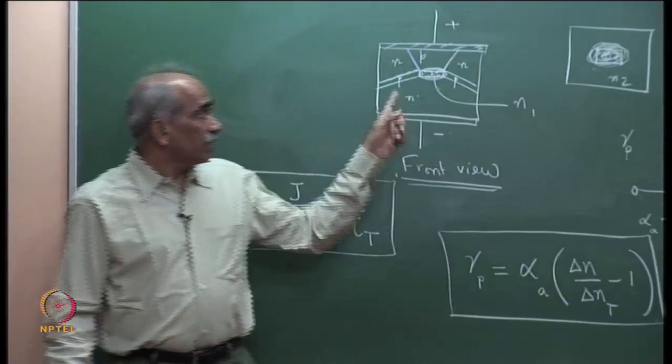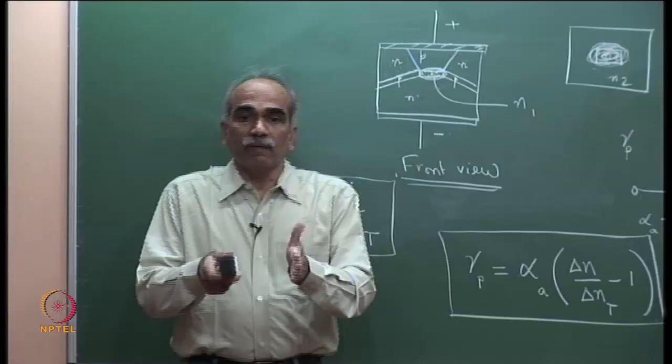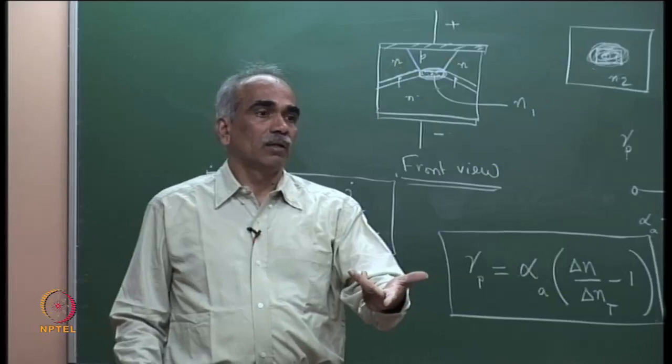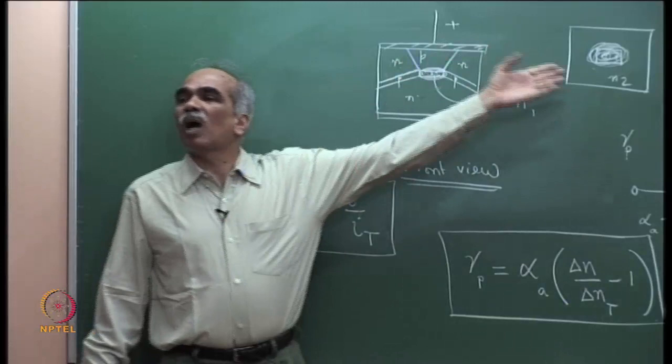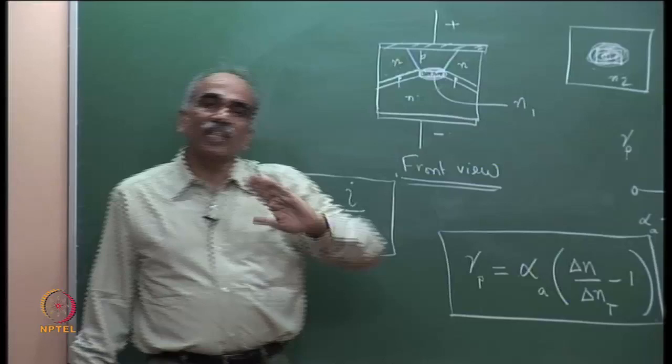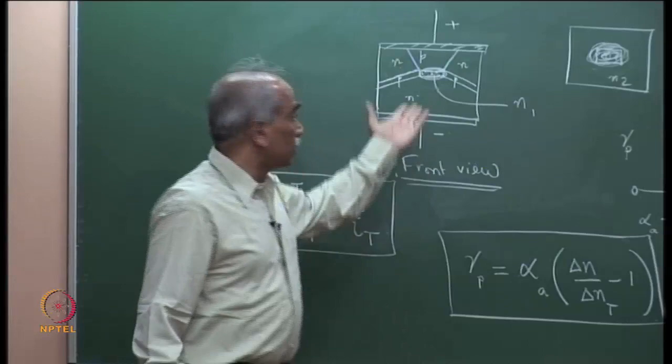Whereas here, you have to deposit a layer, you have to have lithography to etch the required portions and then regrowth with another material. And these cost at least 10 to 100 times more than gain guided lasers. The cost of these are 10 to 100 times that of gain guided lasers. But where do you need this? Why do we go for such lasers?